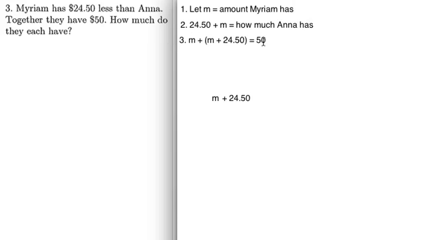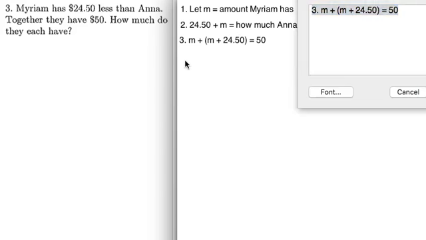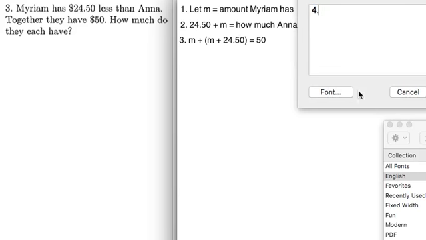Together they have $50. Let me clear this out of the way. If I get this equation wrong, or if I get these expressions wrong, I shouldn't worry too much. I shouldn't freeze up, because at the end I'm going to check and make sure my answer makes sense. If I freeze up and think this is not going anywhere, better plow ahead with something and think, well, maybe this works, let me see. If it does work, when you plug it back in and check, it'll tell you that it's right. So move on ahead with what you've got.